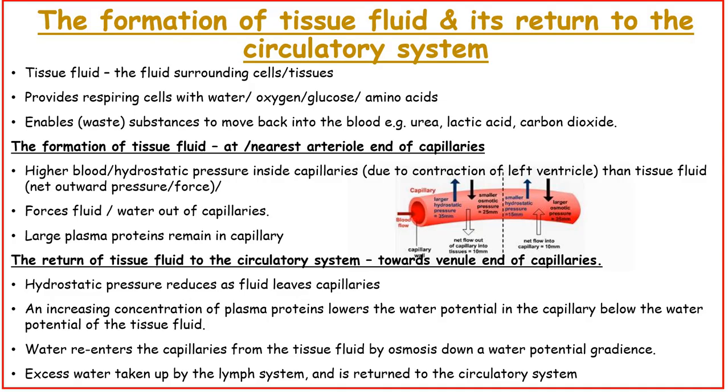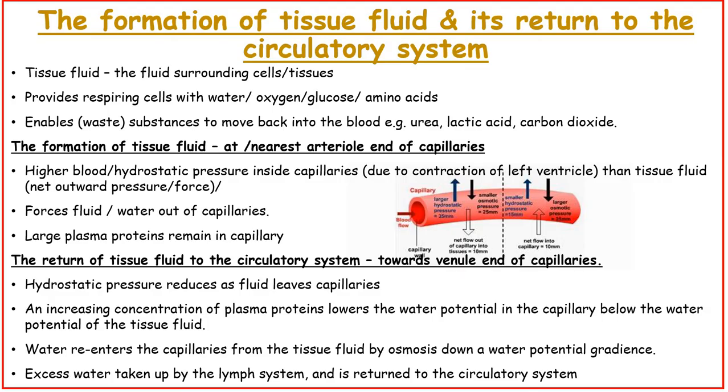The formation of tissue fluid at or nearest the arterial end of the capillaries. There is higher blood or hydrostatic pressure inside the capillaries, due to contraction of the left ventricle, than in the tissue fluid. Therefore, there is a net outward pressure. This forces fluid or water out of the capillaries. Large plasma proteins remain in the capillary.